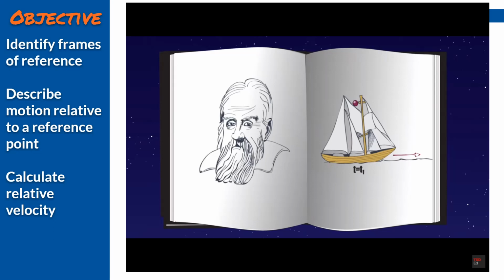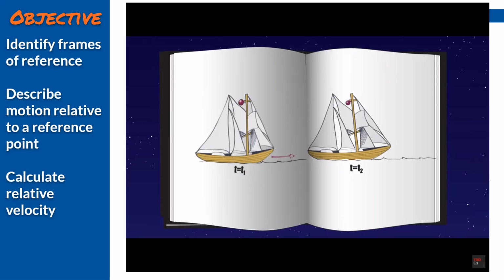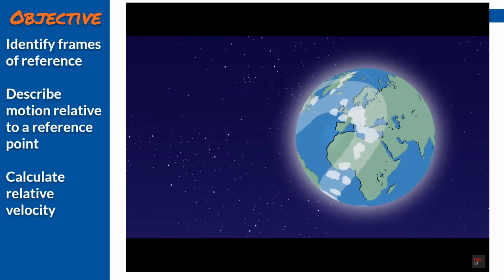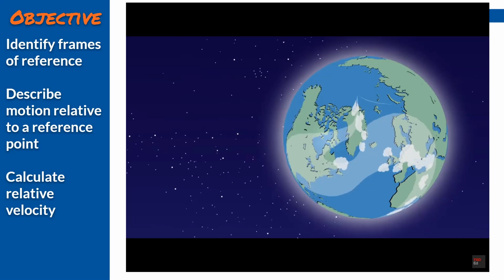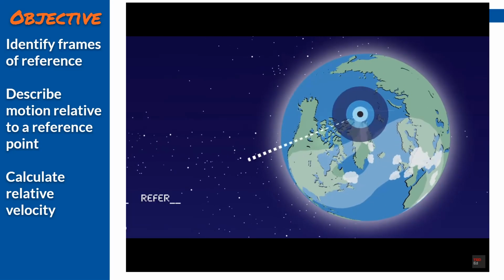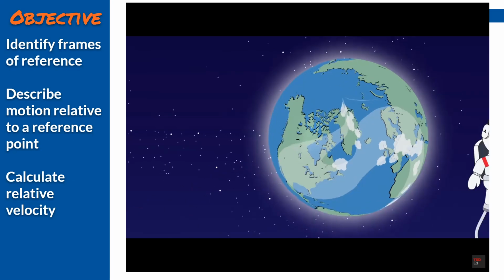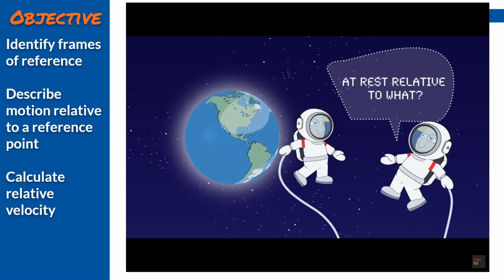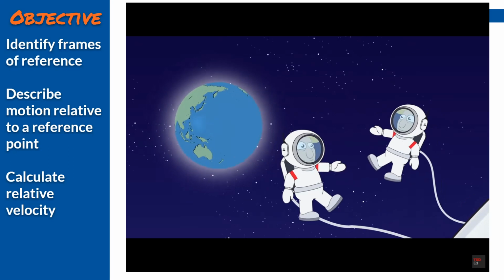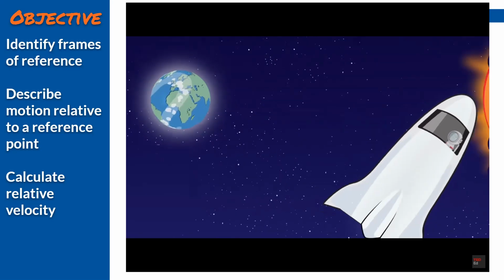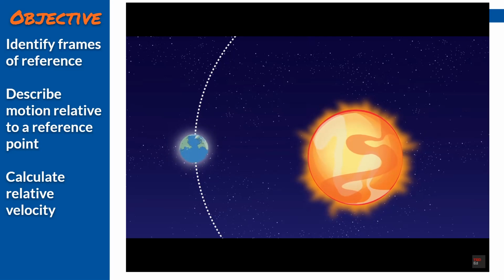Galileo seems to have been the first person to realize that there is no such thing as an absolute speed. Speeds are relative. This means that speeds only have meaning when they are referred to a reference frame. Presumably, that reference frame is itself at rest. But then we have to ask again, at rest relative to what? Because even the concept of rest has lost any hint of absolute meaning. Speed is relative and rest is relative.